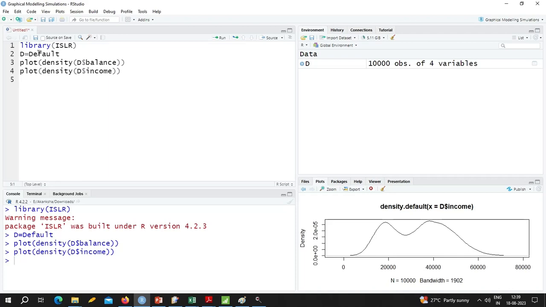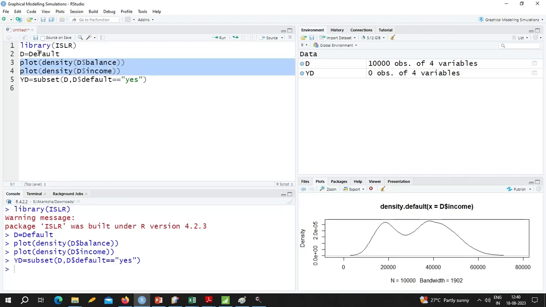We could try plotting things for the subset. So yd is a subset of d. So let me create the subset d, where d$default equal to yes. Okay, and then I could repeat these two things on yd and then on nd.